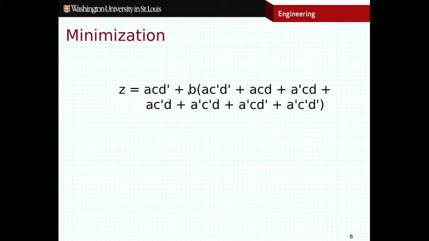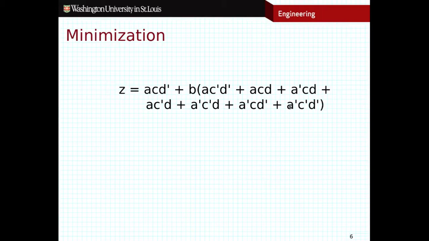So you'll notice I factored the b out. None of these terms now include a b anymore. We've factored it out. And then I'll repeat the process that I did at the beginning of the video. I'll look for terms that are very similar to each other, except for one input being flipped. So for example, what I have in terms of groupings, I have a, c naught, d naught, and then down here I also have a naught, c naught, d naught. So the input value that differs there is a, right?